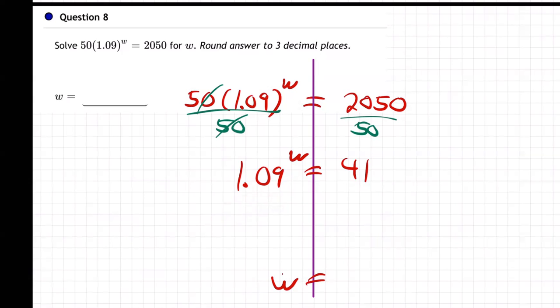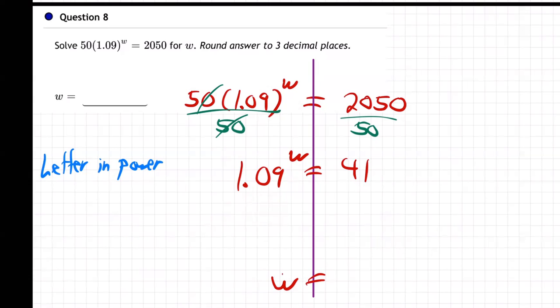All right. So this is the situation when you have the letter in the power zone. Let me write that out for us, because I want to help you remember this. When the letter is in power, to solve for that letter, get that letter alone, what you have to do is do the opposite of powers. What's the opposite of a power? Logarithms. That's why they made them up. That's why we've been studying logarithms, especially for this moment right here.